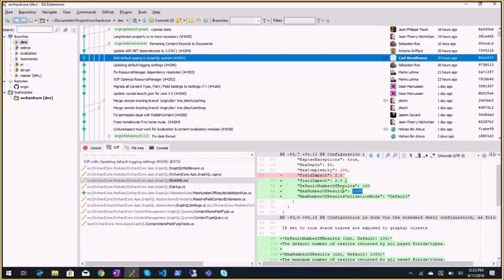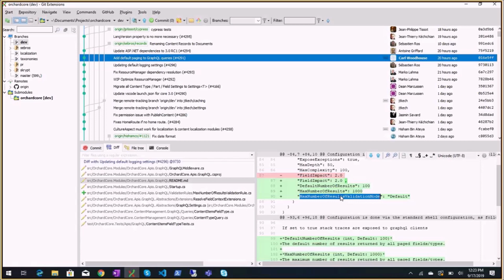The idea is that if by mistake you didn't provide a first or last, and one day you have so many results that it will slow down your system considerably, you should always page your queries. Otherwise you could load everything on the memory on the server, and then if you have multiple clients you will get out of memory or the performance will be slow. So we limit by default as a security feature, but you can change that. And then if by mistake someone sets a default value which is too big, then we will limit it to 1,000.